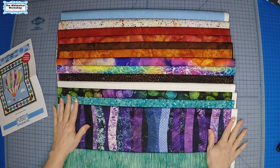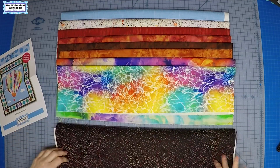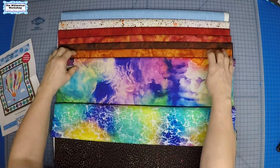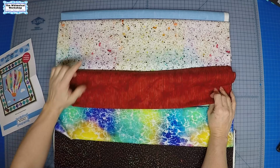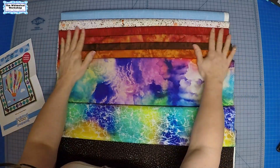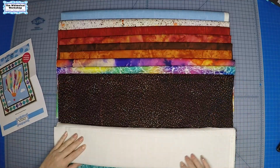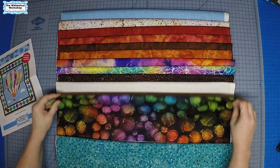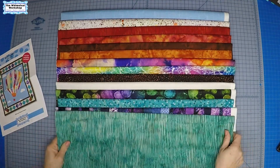Like here's the stripe, there was the wood blocks, and then there's these really fun rainbow prints, and then the speckle. But they're all busy except for this one. So it was like, how do we incorporate them into a design that showcases the beautiful rainbow prints, but at the same time isn't so busy it makes your eyes go cross-eyed.